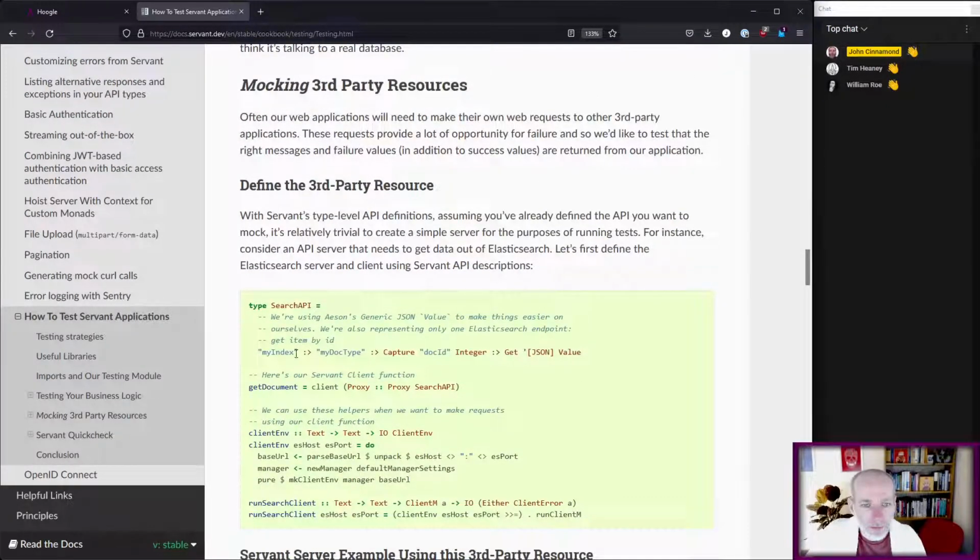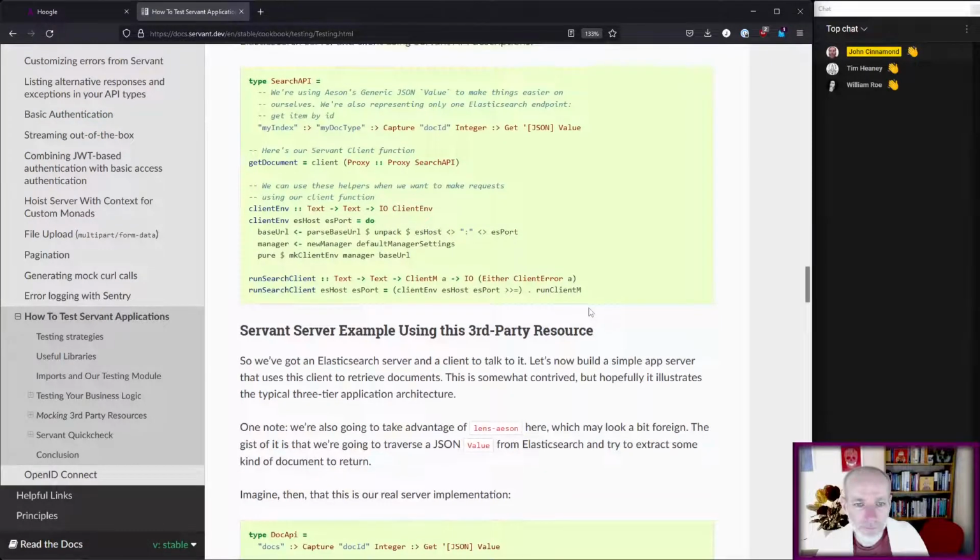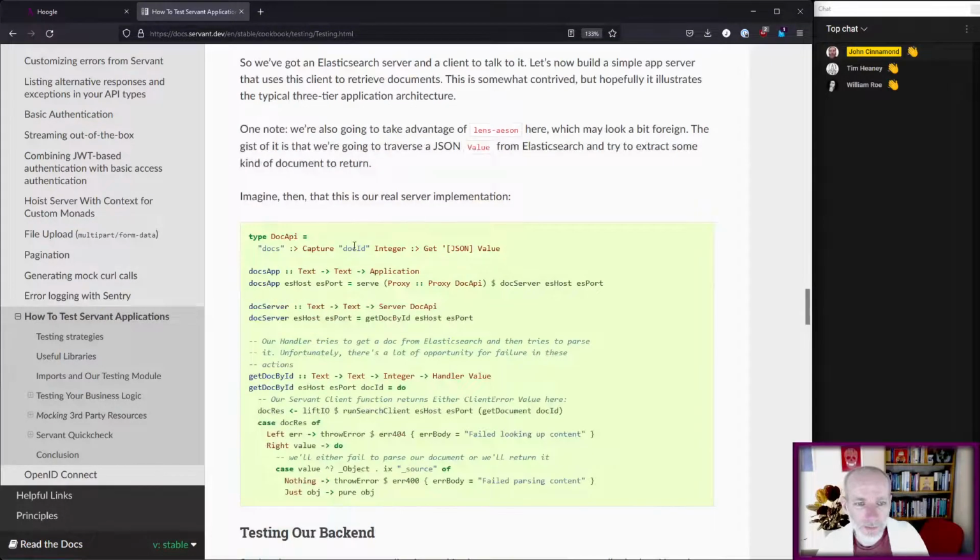Again, they've got a search API with a single endpoint, not super useful. They write a client wrapping that up. Oh, they're actually connecting to Elasticsearch. Okay. Not really super useful.